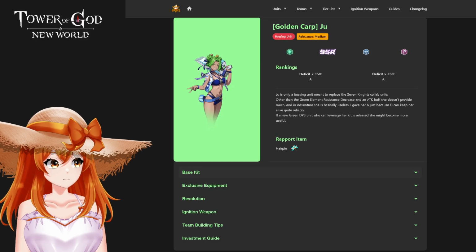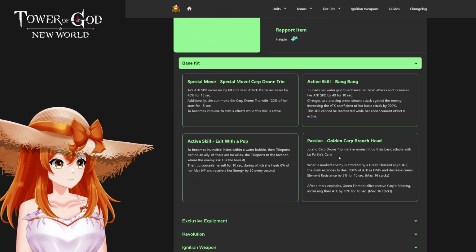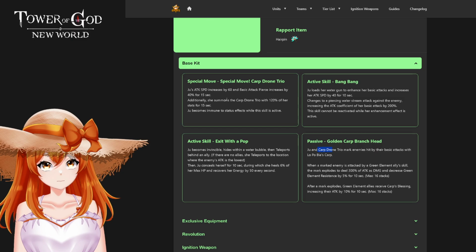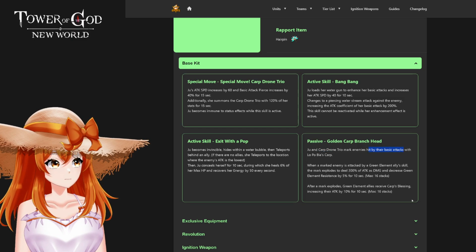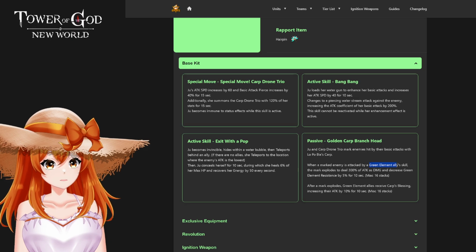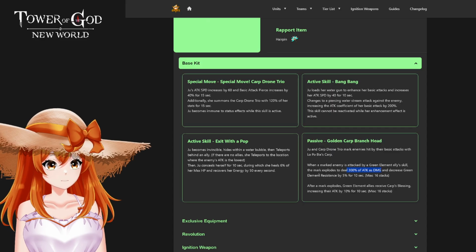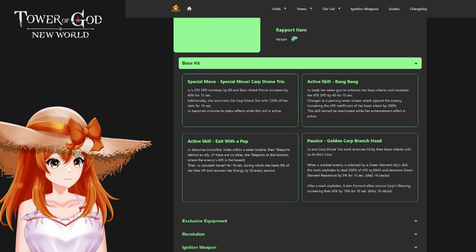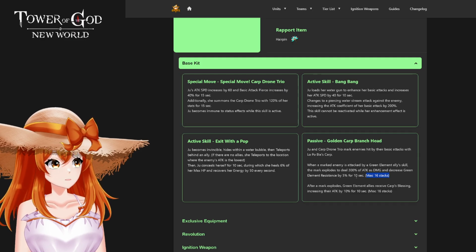So yeah, that being said, guys, let's have a quick look at the kit. So we have the passive that is the core of what Ju does. You are going to mark enemies and also your Carp Trio, that is the special move. You're going to mark enemies whenever you hit them with basic attacks. And when an enemy that is marked is attacked by a green element ally skill, then the mark explodes, dealing damage and decreasing the element resistance of the enemy by 5% for 10 seconds, max 16 stacks. So that would be quite the amount.